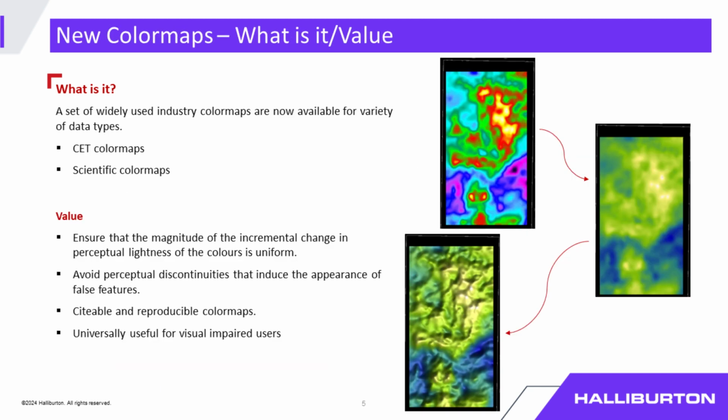Newly introduced color maps can help to better emphasize features of your data and make it universally readable. The other advantage is that the new color maps are reproducible and citable, which makes it easier to share results of your work. Scientific and especially CET color maps provide a good representation of the structure of the data that is achieved by ensuring that the perceptual contrast is close to uniform and that the colors in the map follow an intuitive perceptual ordering. In the example on this slide, you could see how false ridge structures are highlighted by the color map in the top screenshot.